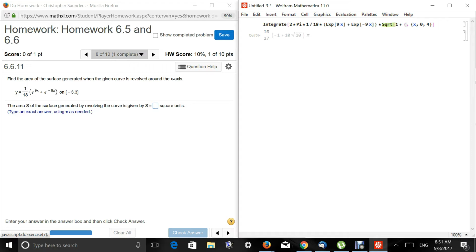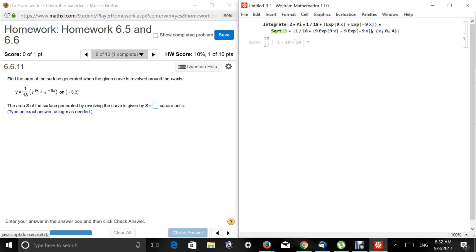And so this is something where we still have to take by hand. We need to take the derivative of this function over here by hand. Well, the derivative of that is going to be the 1 over 18 is just a constant that goes along. And then the derivative of the two pieces that are inside. Derivative of e to the 9x is 9 e to the 9x because it's e to the exponent times the derivative of the exponent. So that's 9 exp 9x. And then close brace. So that's the first thing. And then the second one is negative 9 e to the negative 9x, so that will be minus 9 exp negative 9x.